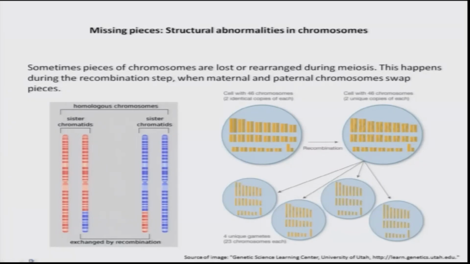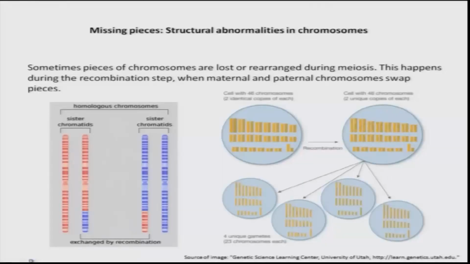So what we have discussed is the whole chromosome being sorted into one or the other cell, wherein you have an addition or a loss of a whole chromosome. But at times you have other problems. The chromosome number is similar, but maybe a part of the chromosome is lost or duplicated, or there are some other abnormalities, which is what we are going to see in the next 10 minutes or so.